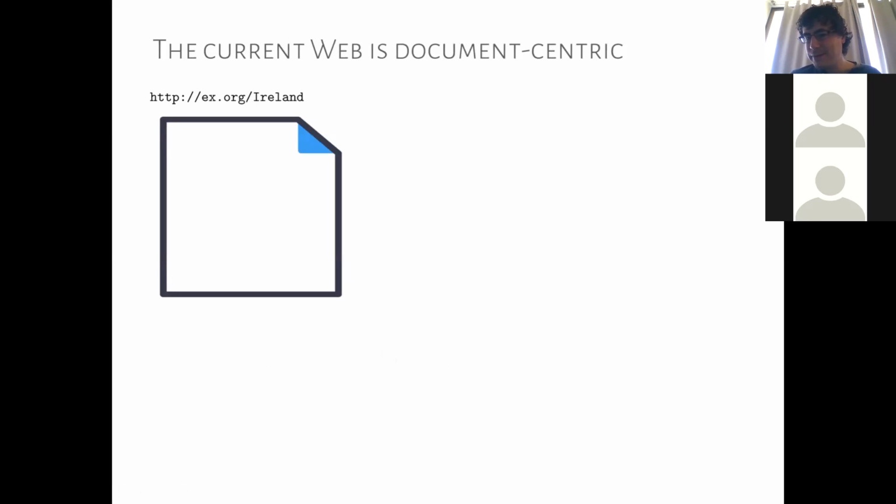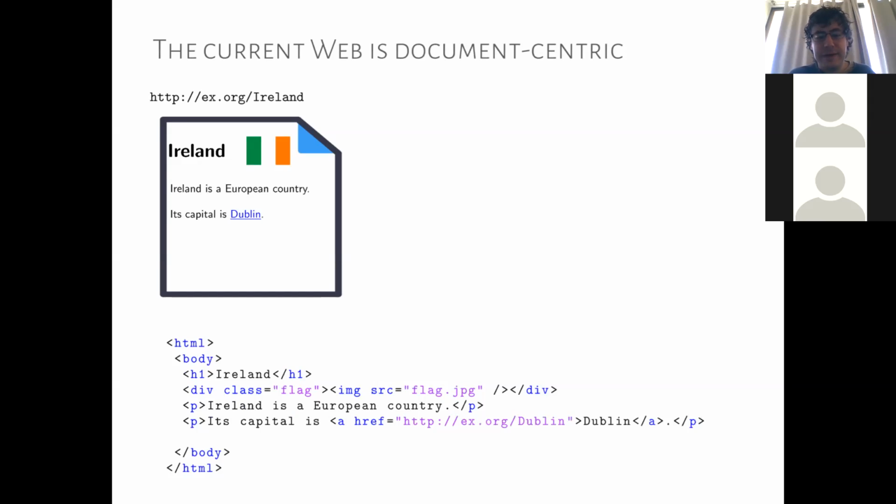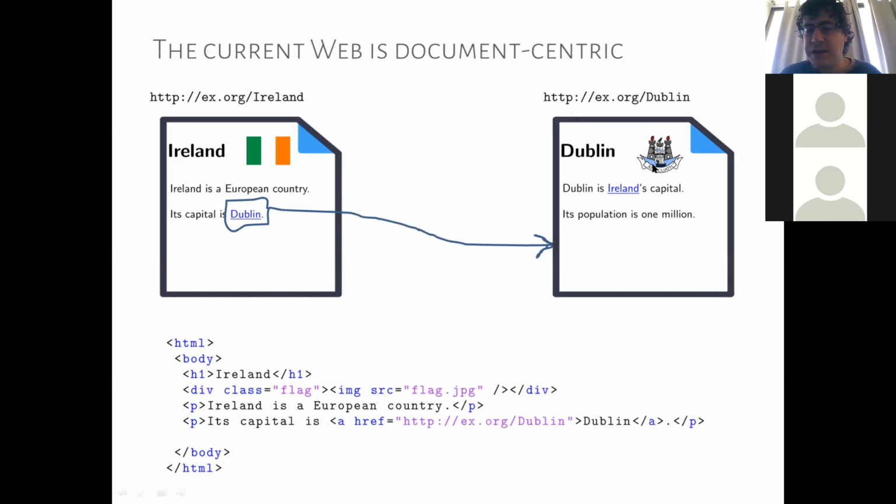There was an earlier version of the web that wasn't based on this, that was proposed, also by Berners-Lee. But the web that won, let's say the web that many people use almost every day, is document centric. So let's have a look at a document. The format that we use on the web is HTML. So we can define a document by nesting these XML-like, SGML-like tags, which describe formatting instructions and content for a document. So we define a paragraph, we define another paragraph, and this is maybe an interesting part because we have a link to another document which goes here, and this document similarly is described using HTML, for example. Okay, so this is the basis of the web.